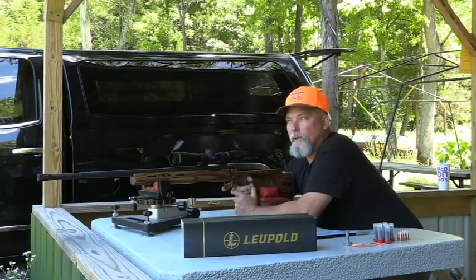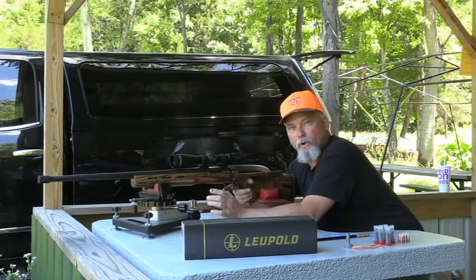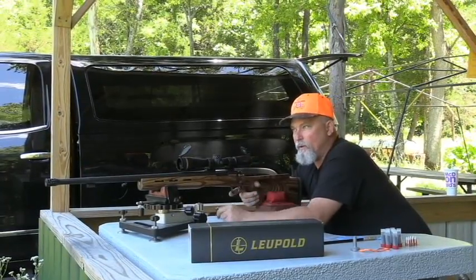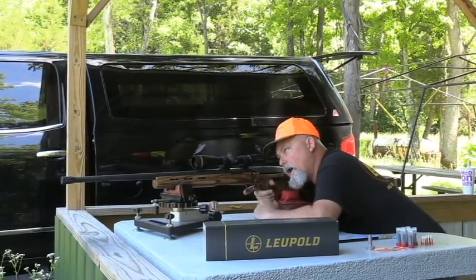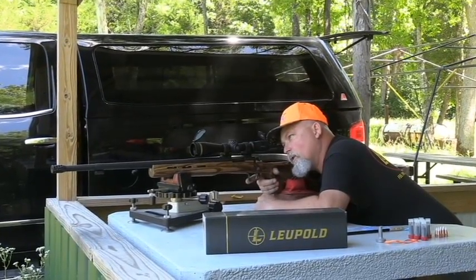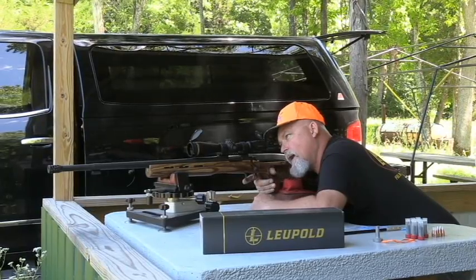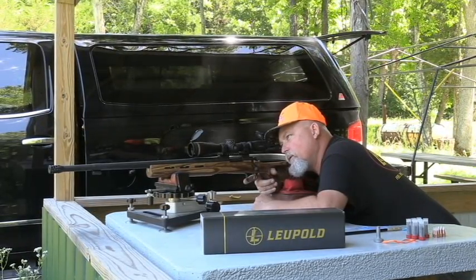Okay guys, I've got the gun loaded up. I'm focused in good down there on the target, and just by looking through this glass, it looks pretty nice. The last scope I reviewed, I told you that I could read the letters, the wording on my targets down there, and I can read it through this scope also.